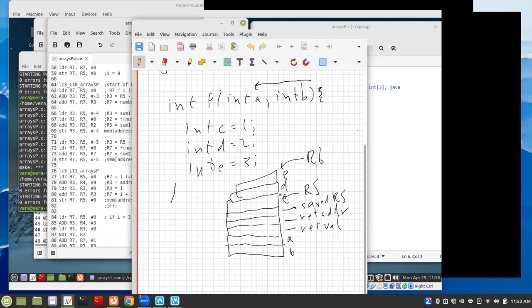So there's your 3 local variables, there's your R5, and here's your 2 parameters. So A is obtained by R5 plus 4, and B by R5 plus 5.